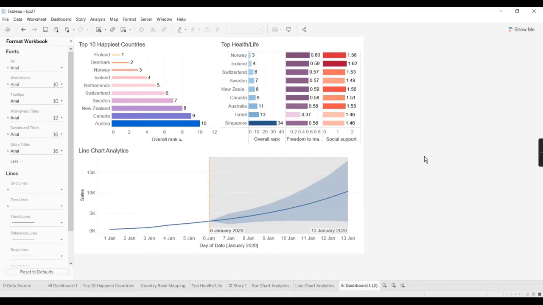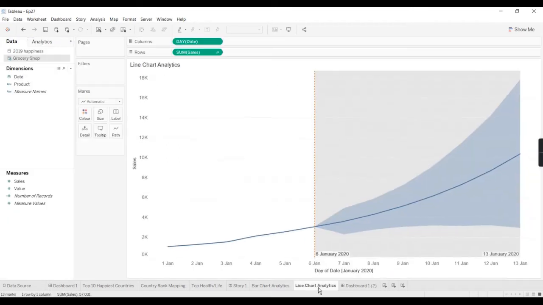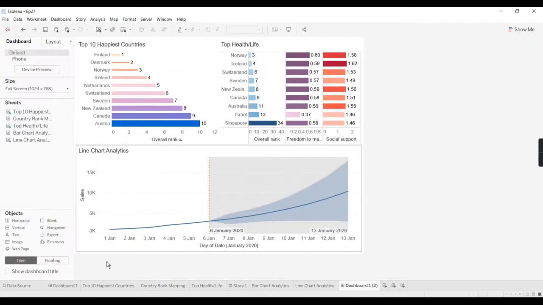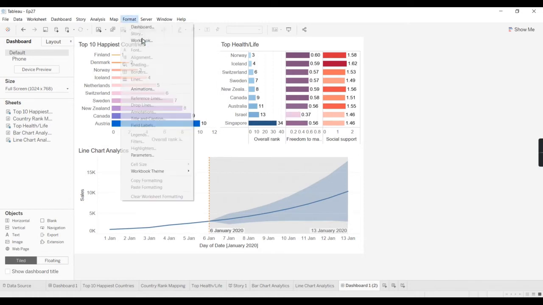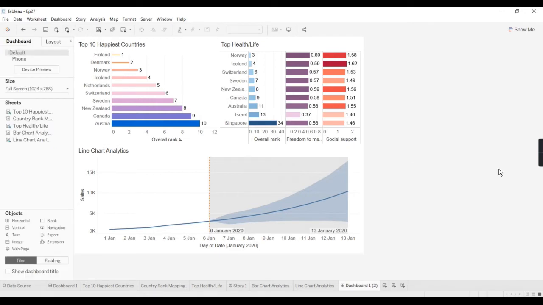So that's a quite good tip, just to make sure you're using consistent fonts and font sizes across all of the things that you're making, so you don't have Arial on one side, Tableau on another, and have those conflicting styles. So that's my first tip: use Format Workbook and set these at the start when you start creating, so you have that consistency, which is really key.